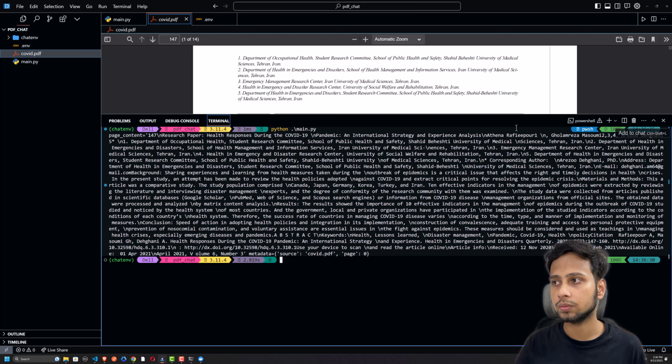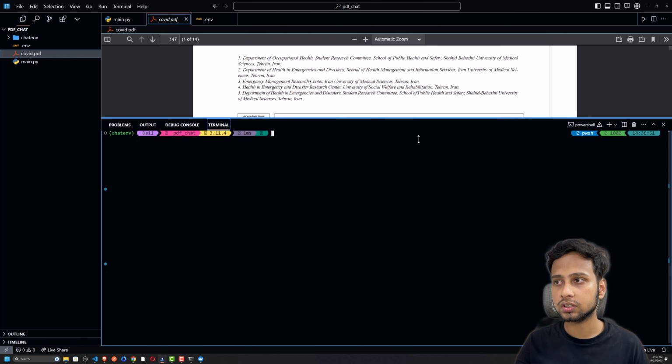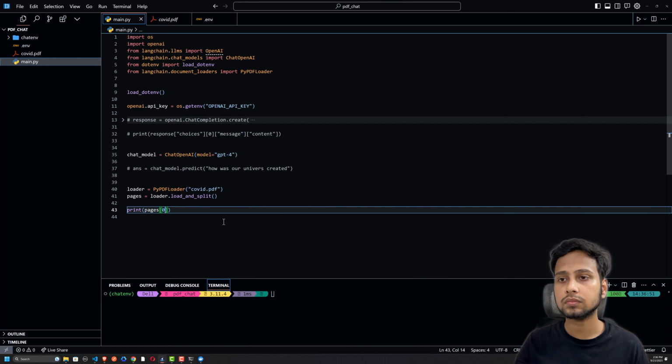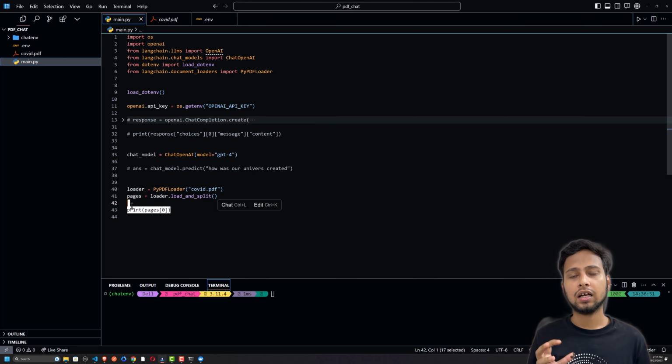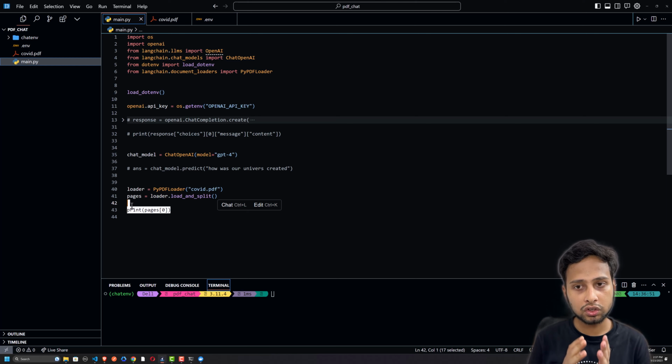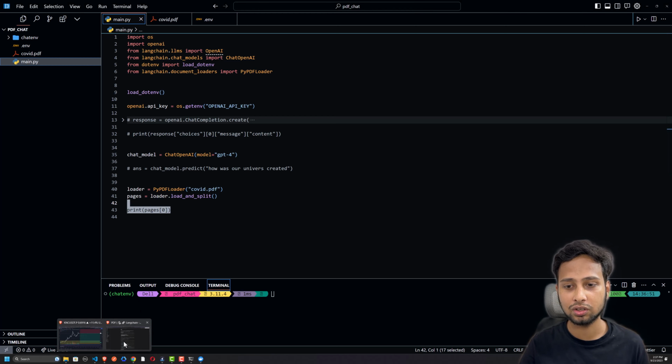Now here comes the most important part. We have to store this in our vector database. This text is required to be sent into the vector database, but if you remember, a vector database uses similarity search, and that can only be used with numerical data. So we have to convert these pages, which contain textual data, to vector data before sending them to our Redis vector database. But there is a document loader provided that does this automatically.